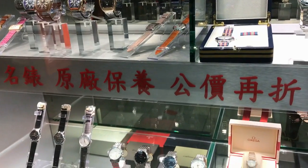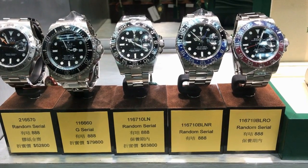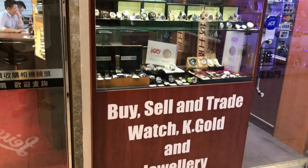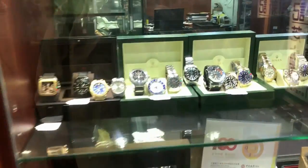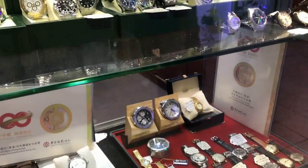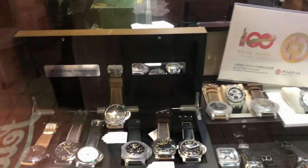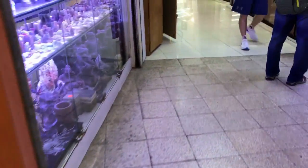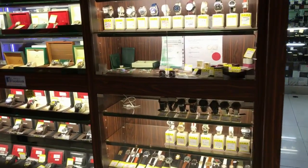I would highly recommend you use Chrono24 — there's an app available. I'm not plugging Chrono and I'm not getting a secret commission, let me tell you that! But you can check what these watches are going for in the US market, the European market — this is what you gotta do! The worst thing you can do is pay too much. That's the biggest sin you can commit as a watch collector. Because you gotta get the deal! You wanna get the bargain, fuckers!